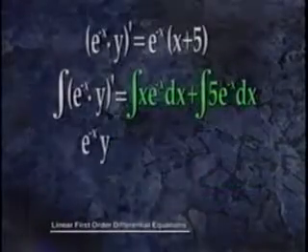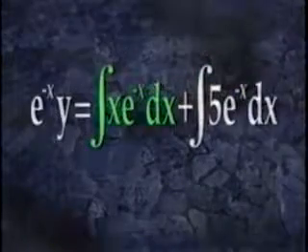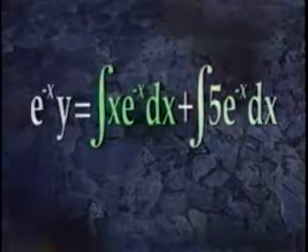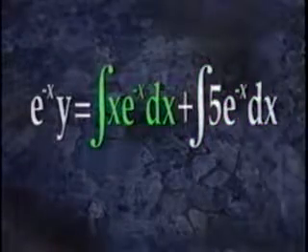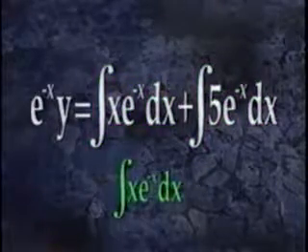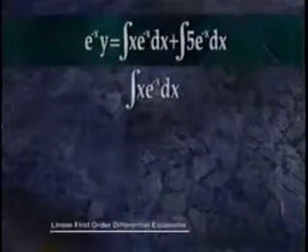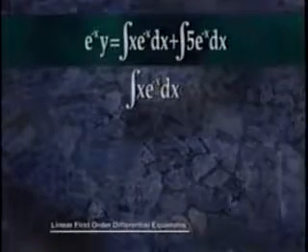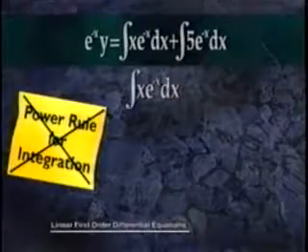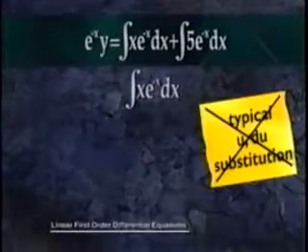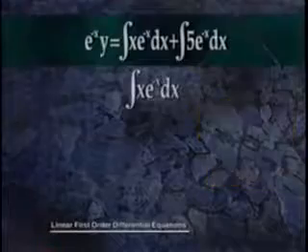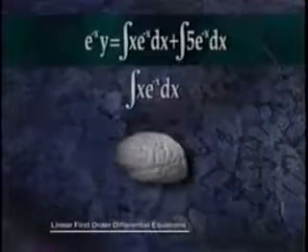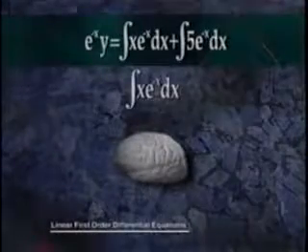The right side, though, is another matter. The two integrals on the right are not so easy to evaluate, especially that first one, the integral of x times e to the -x. Let's focus on this one first. Since this is the product of two functions, we can't use the power rule for integration here. Also, note that a typical u du substitution will not work here either. So, we need to pull another integration technique out of our memory banks.